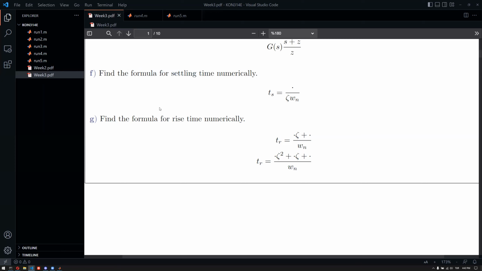Yeah, if you have a race car, again, you would go for rise time, etc. Now, here I will quickly show you the code that is necessary to just use numerical tools to come up with a formula that looks like this. So we have a mathematical model where zeta and omega n is in the denominator here.